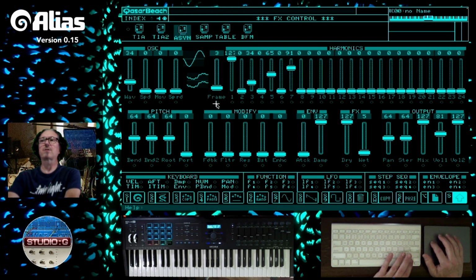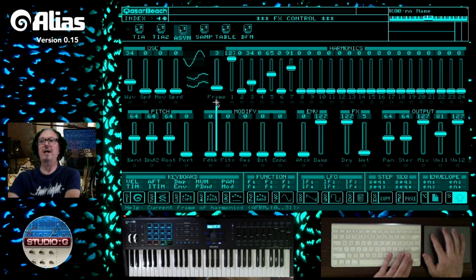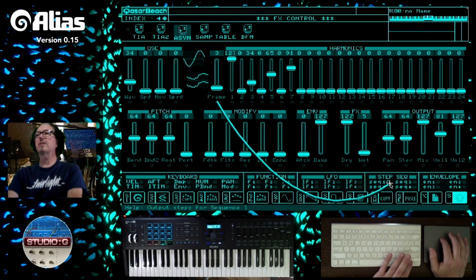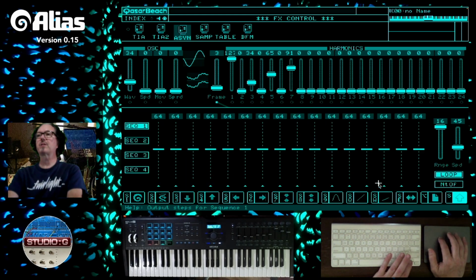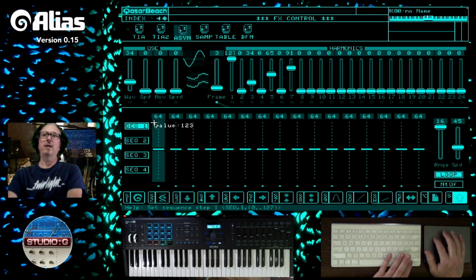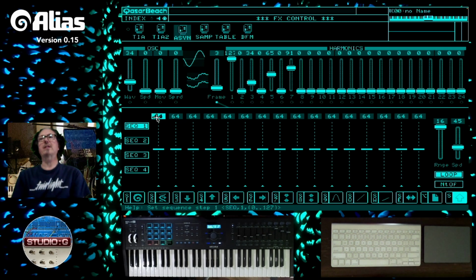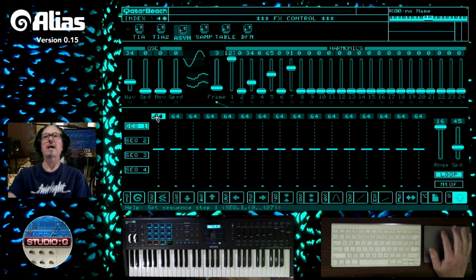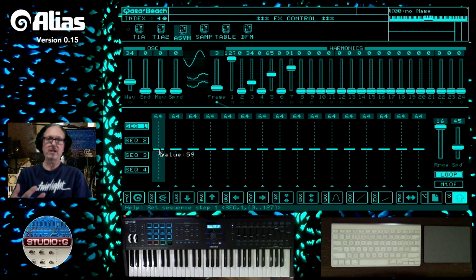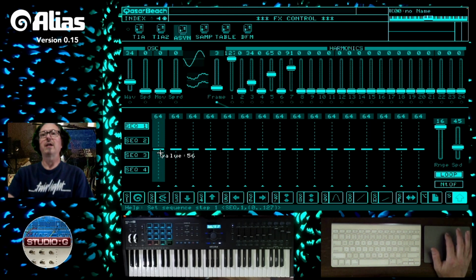And then let's patch this over to the step sequencer. It helps if you click on the right thing. Bam! Okay, so now we're on a step sequencer. We'll go to step sequencer 1. And the thing that's really important here is that you can exceed the range of the number of frames, and then it'll just go to the last frame.